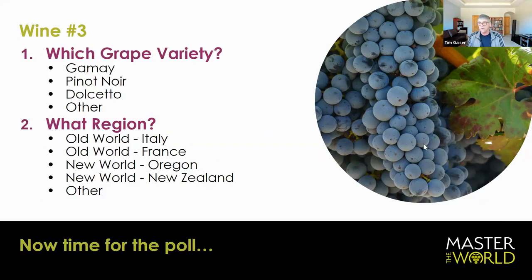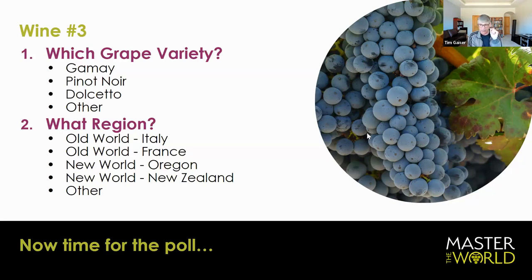Okay, here we are, your votes: Gamay, Pinot Noir, and Dolcetto. Those are three kind of related grapes in terms of their weight and their intensity, maybe their color. Winemaking techniques could be different for them. If you're in the Dolcetto camp, you're in Piedmont, northwestern Italy. If you're Gamay, you're probably in the Beaujolais camp, which is southern Burgundy in France. And you've got Pinot Noir, which could be from any number of places. In which case, you ask yourself about ripeness of fruit, and then how earthy is the wine?